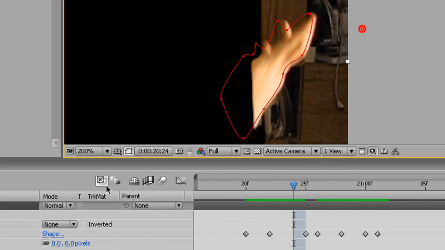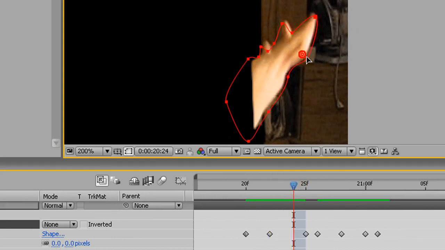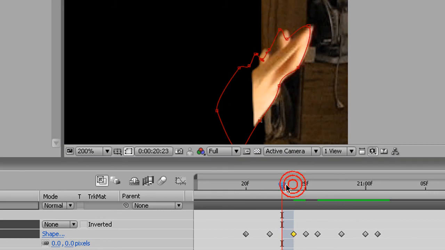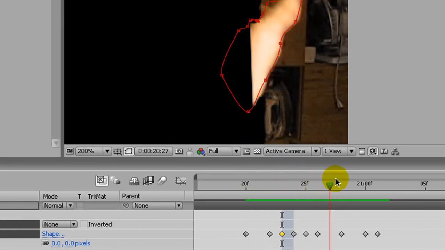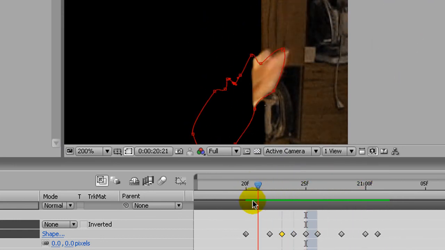So be as picky as you want. So I'm just going to make a few more minor alterations. This is not the world's greatest mask, because I'm not the world's greatest rotoscoper, but I don't know, what can you do? I'm going to say that's good enough, even though it's not very good. But anyway, and do it again.